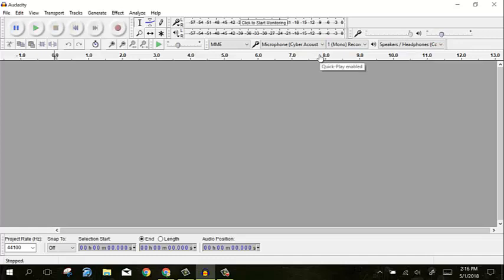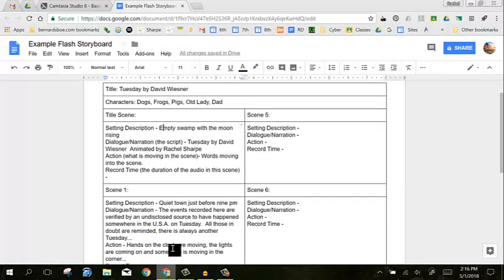Make sure that you are recording one scene's dialogue at a time, no more, because you'll be able to have more control over where it is inserted once you put it into your Flash animation, which we'll be doing next. As you are working, you also want to have this document open because you're going to need to include the record time.